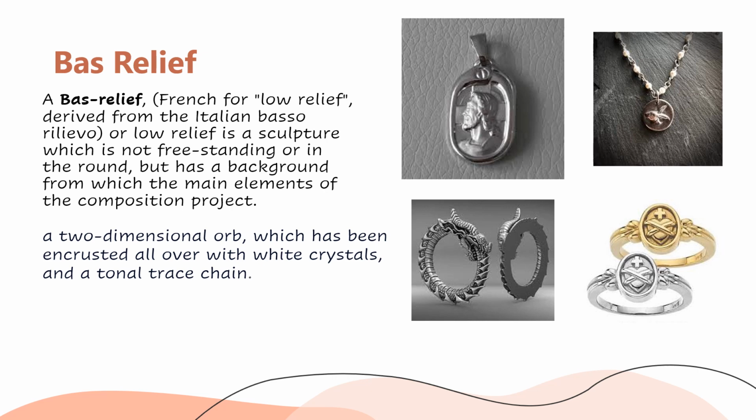What are the four categories of bas relief? Relief is a method in which sculpted pieces are bonded to a solid background of the same material. The main four types of relief sculptures are low, medium, high, and sunken. The term is French and is derived from the Italian basso rilievo, low relief. A bas relief is created in one of two ways: by carving away material such as wood, stone, ivory, and so on, or by applying material such as strips of clay to the top of an otherwise smooth surface.